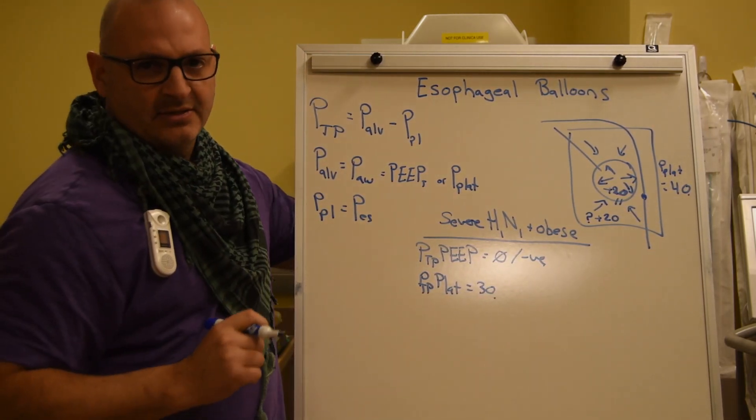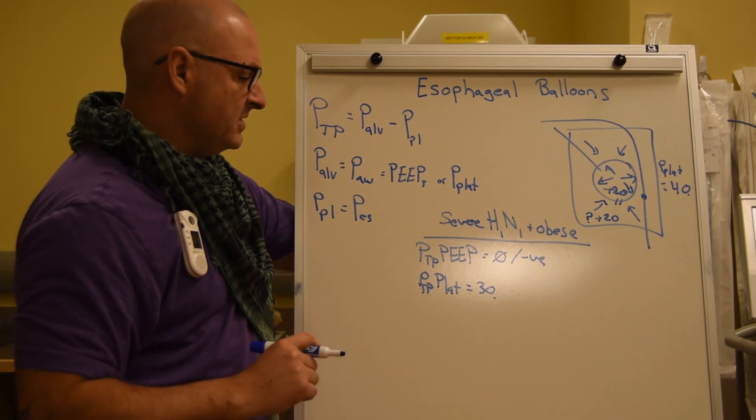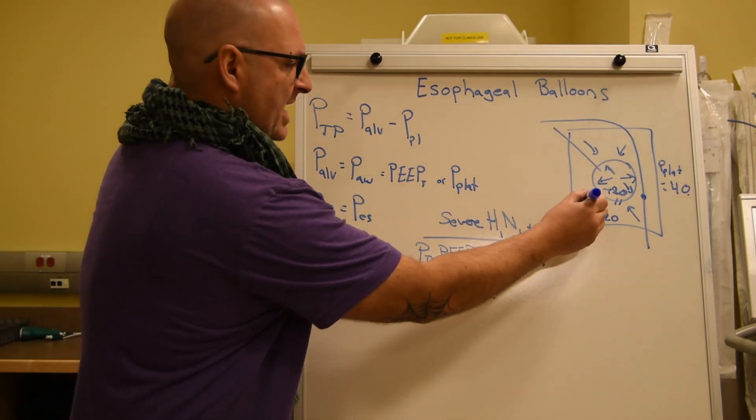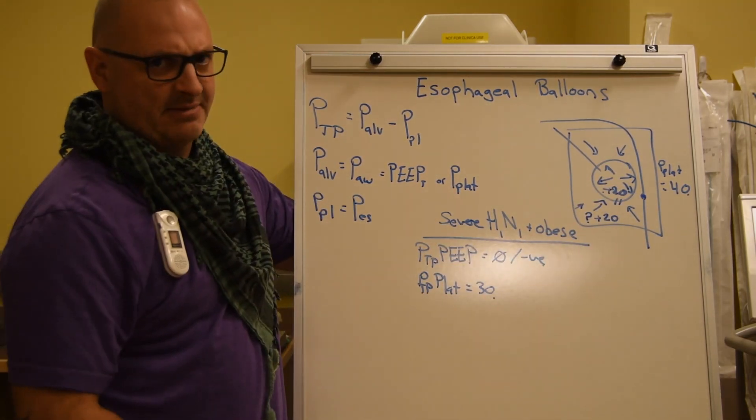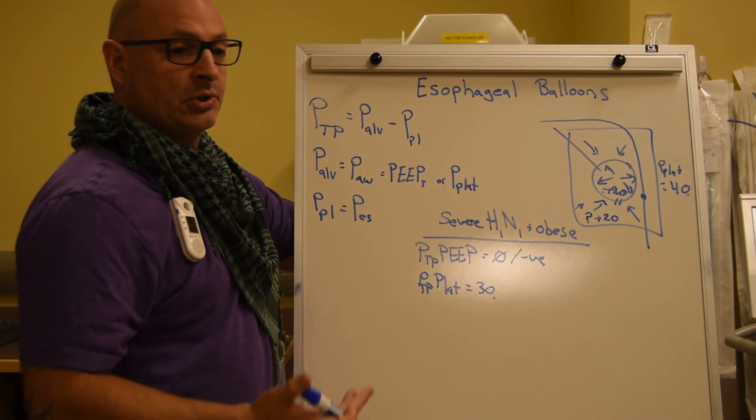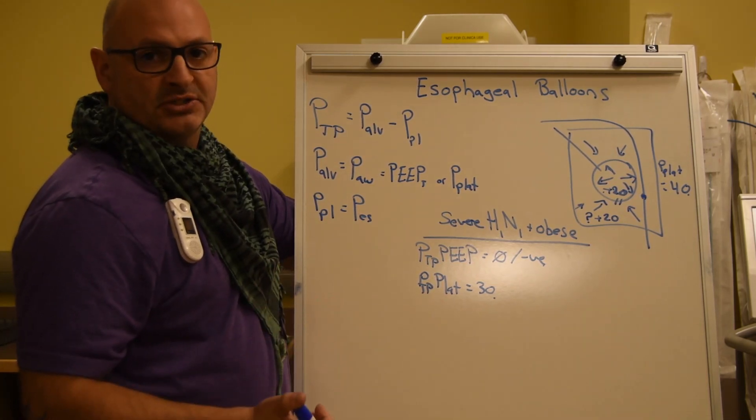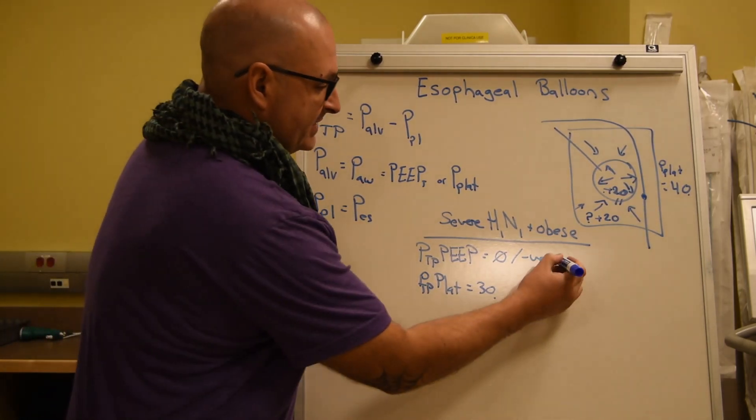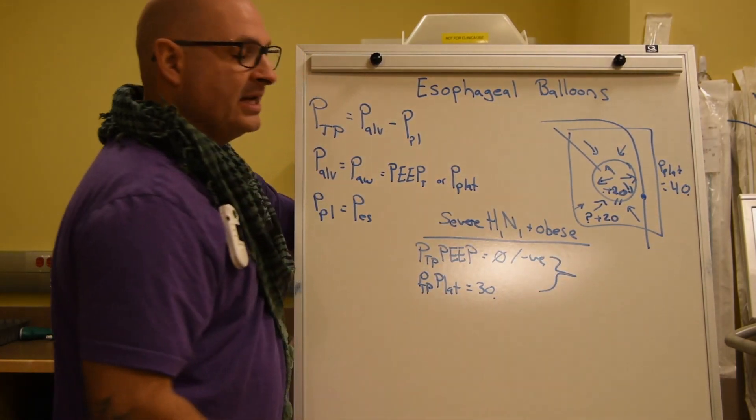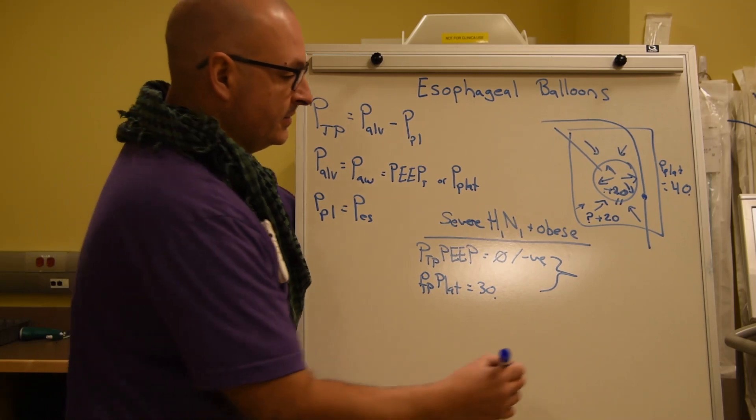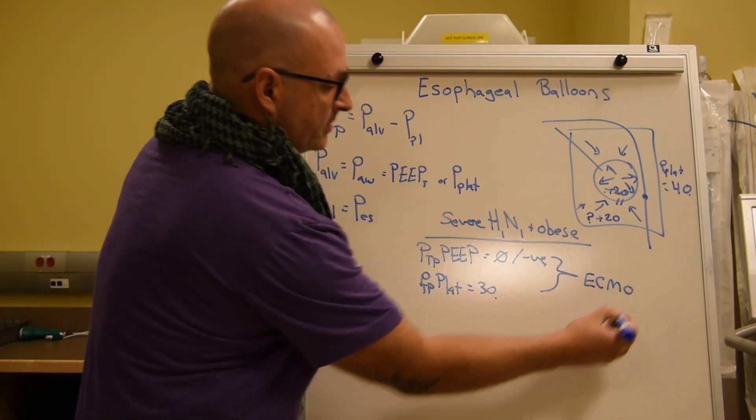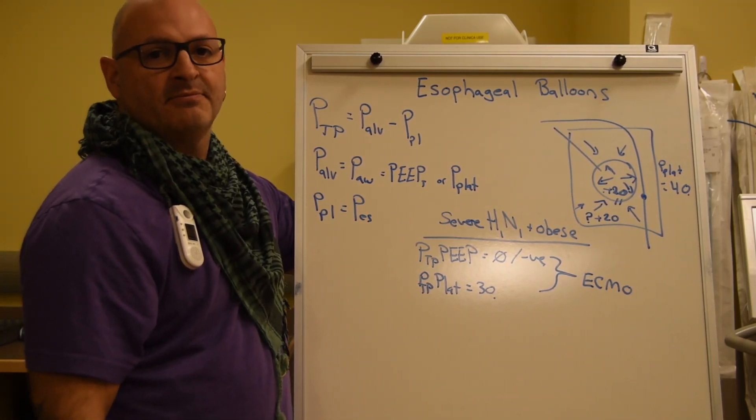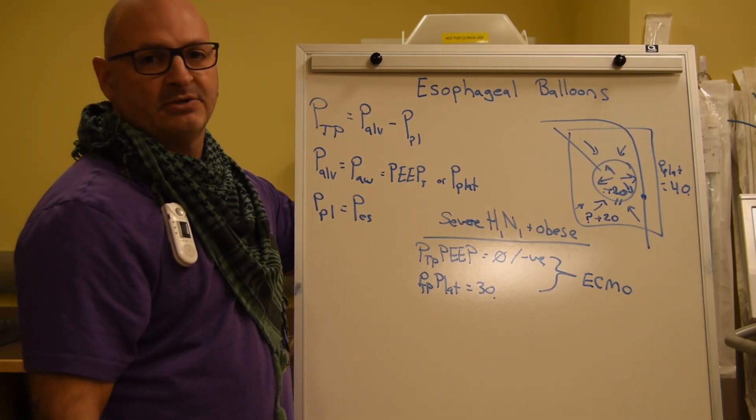But then you think, wait a minute, that needs to be less than 25. So what do you do? Well, we're kind of maxed out. We know that there's a lot of pressure acting outside the lung, but we know the lung is also very damaged. There's not much more we can do. We can prone them. We can add epoprostenol. We could potentially add nitric. But in this scenario, we are unable to optimize them any further. Our recommendation would be for ECMO. But if that's the case, there is a finite window of time that they would be able to do so, and that would depend on your medical director.